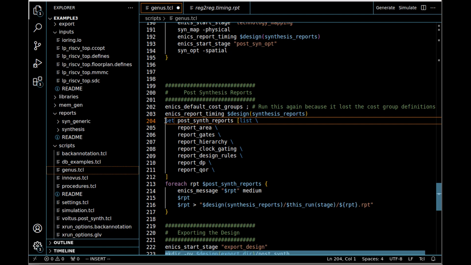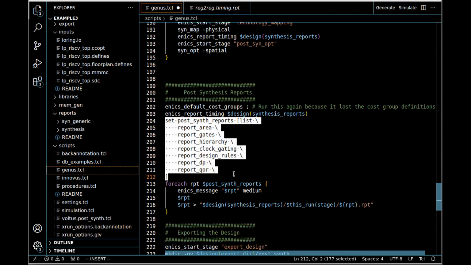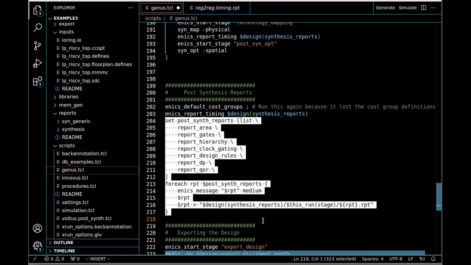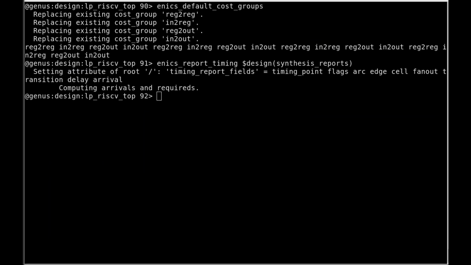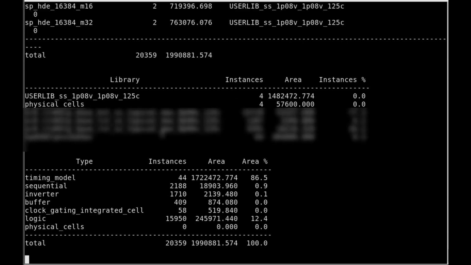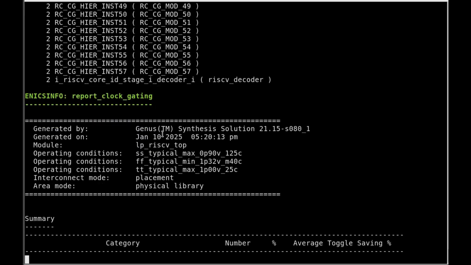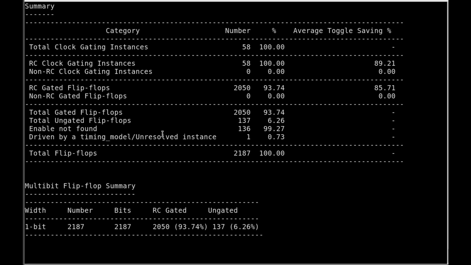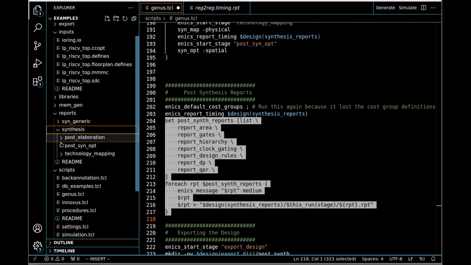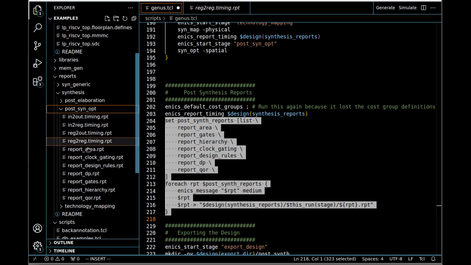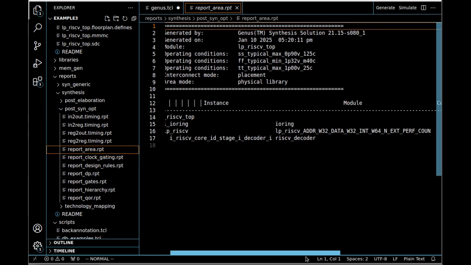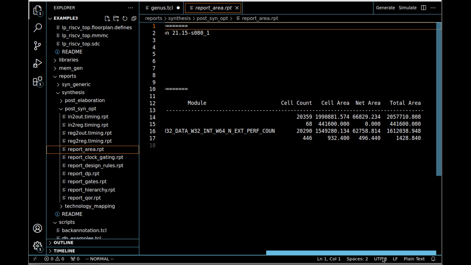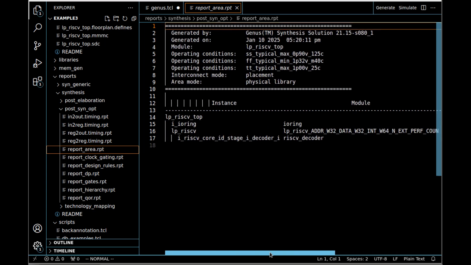So we have all of these reports that we need to do. So we have all of them, and I'm going to run them, and it's reporting them now. And after it reports them, we can go and we can see that inside our reports we have after post-syn opt, we get all these other reports. So for example, we have report area over here, tells us what the area is for the cell count and so forth.